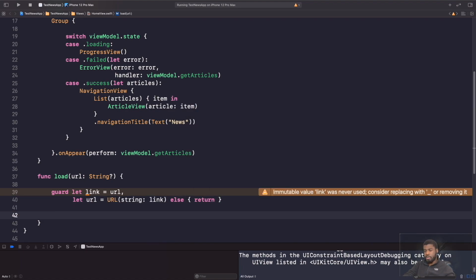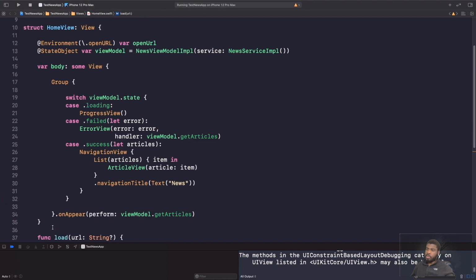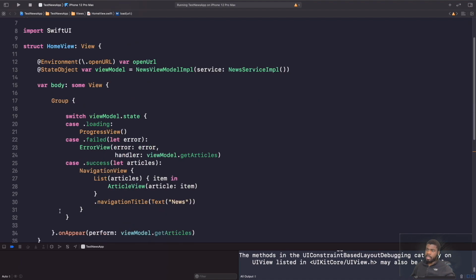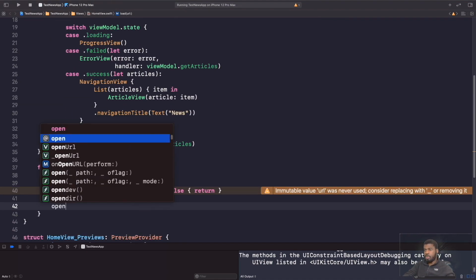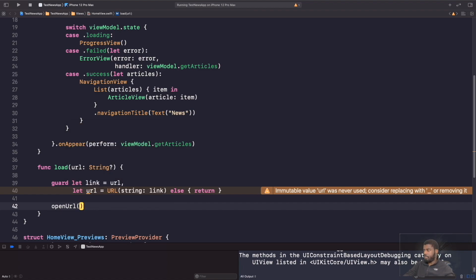Then we're going to use our openURL at the top here to open up our link. So openURL, and then we're literally just going to pass in our URL like so.